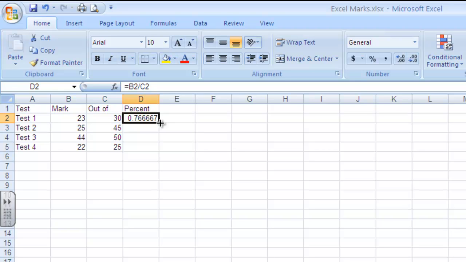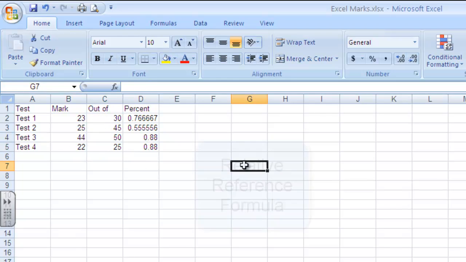But to copy it down, I'm going to grab that by clicking on my left mouse button. I'm just going to drag it down. And you'll see where there were numbers in the cells left of it, it's going to put a number. Where there were no numbers, it gives you an error sign. So I don't want to copy the formula there. I just wanted to show you that that error sign is very normal. And if I click on any of these cells, D5, you can see that it's dividing B5 by C5.